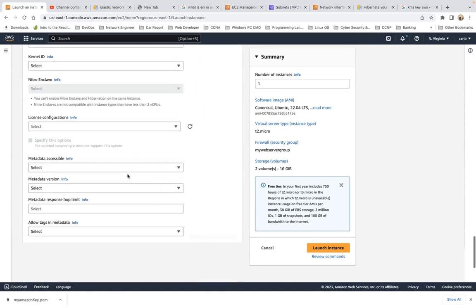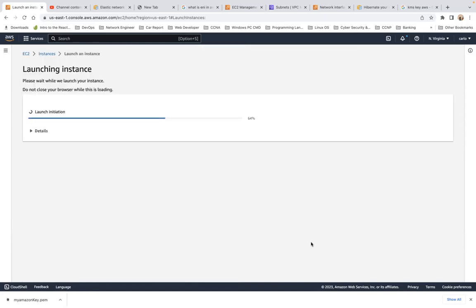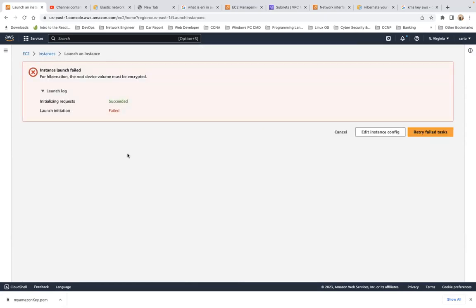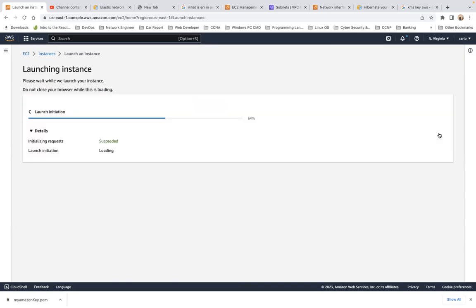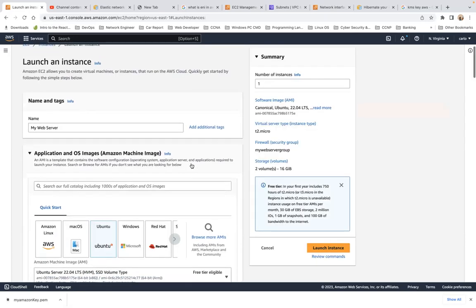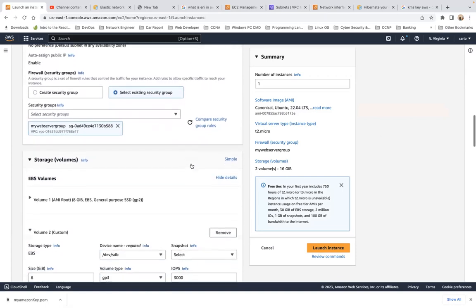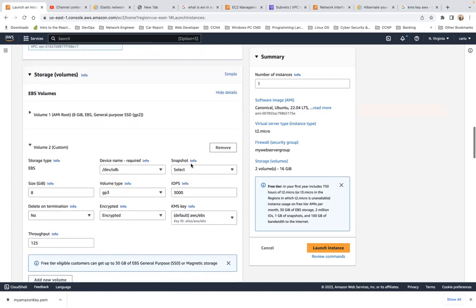Okay, so now let's go ahead and launch our instance. Launch failed. Why? Hibernation, the root device volume must be encrypted. Well, it was encrypted, wasn't it? Did I do that? Let's check. Choose encrypted, wasn't it?